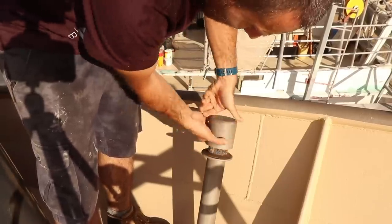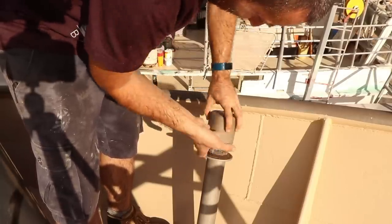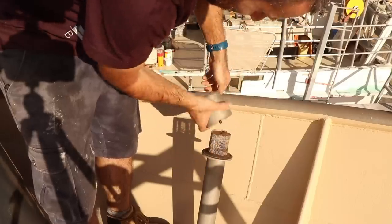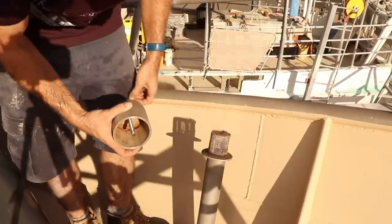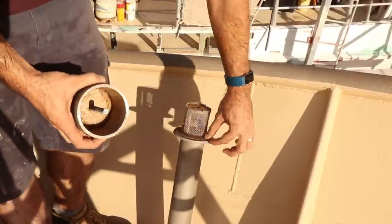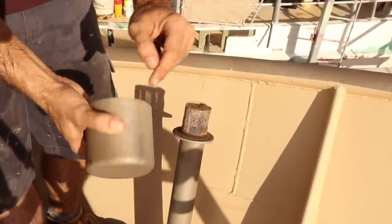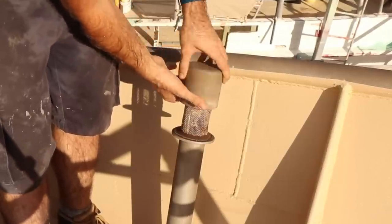So these are pretty grubby. They need a clean. Probably gonna replace the mesh and the rubber and everything because it's pretty old. Right, so you can see it's just basically a threaded rod with a stainless cap on top and a couple of stainless, I don't know, probably eight mil bar, something like that, welded in so that they can stick this mesh in. They've got a rubber O-ring all the way around this flat plate, and then this is just a cap that has been welded all the way around, so you can see there's welds in the center where they put that pin in, that threaded rod, and then you've got a weld all the way around that they've just rounded over. Really, really simple but super effective way of doing a breather.